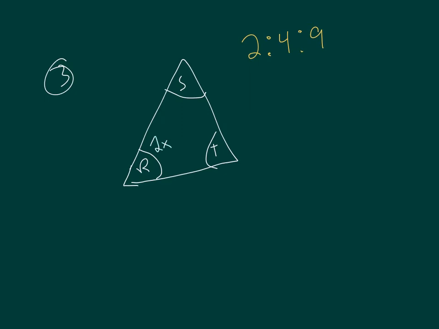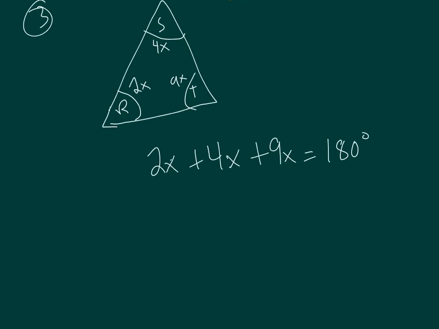This one's kind of a tricky one. What you basically need to know is that the ratio of this angle to this angle to this angle is 2 to 4 to 9. And we're going to substitute in an x, so 2x to 4x to 9x. Knowing what we know about the interior angle sum theorem for triangles, 2x plus 4x plus 9x has to equal 180 degrees. Let's solve for x and then we can go back and figure out what the exact measures of those angles are.